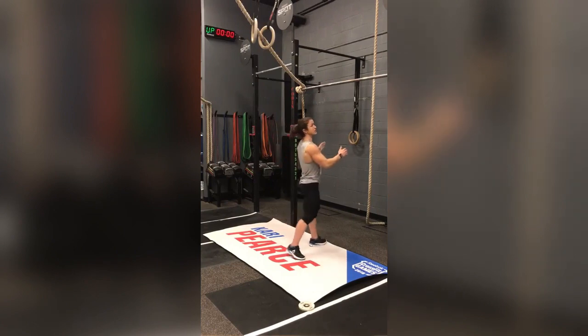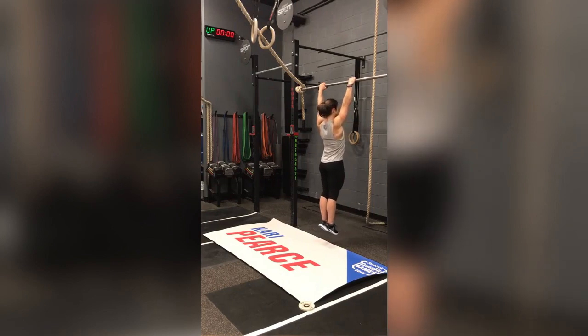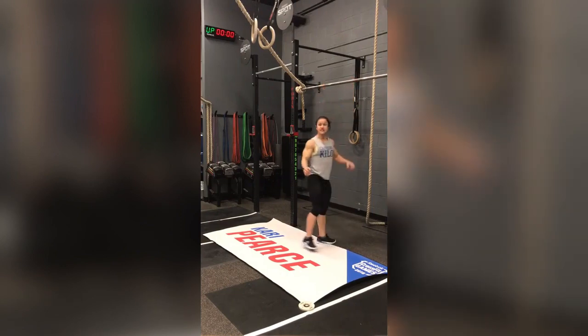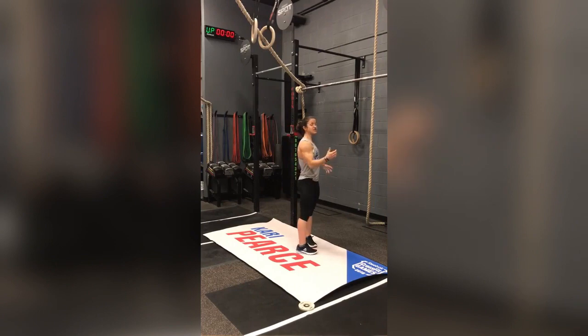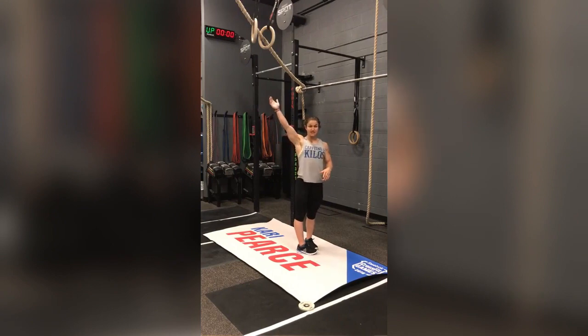So watch my back — when I jump up, everything's relaxed, and then everything becomes tense. That is our starting position, especially for strict pull-ups. You'll notice a lot of times when you jump up, you're relaxed — you've got to put that shoulder blade in place. Make sure your back is nice and tight, everything is squeezed, and the upper back is working. That's the first step of any bar movement.